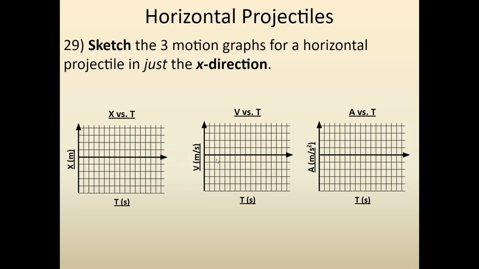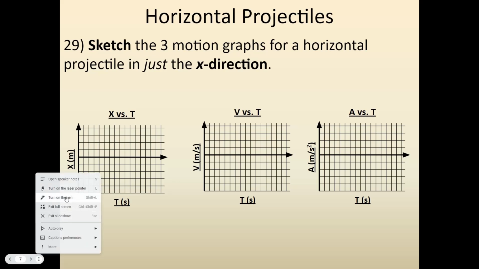All right, here's the first question. Pause the video, work it yourself, and we'll go over it in a second. All right. They want us to sketch 3 motion graphs just in the x direction. So we're going to end up doing one for the x and one in the y direction. So we're only looking at that x side of the column. And I like to start off with the acceleration.